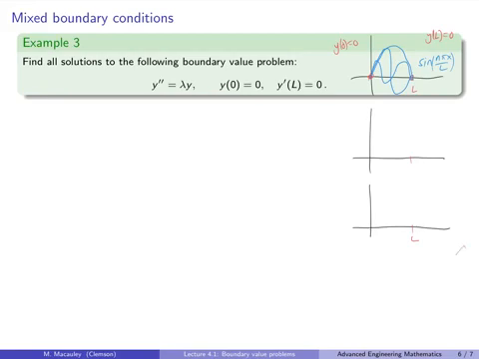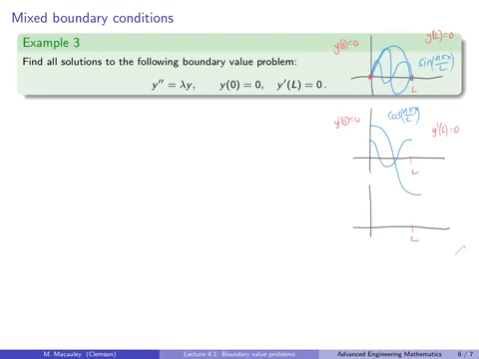So the next one, we specified not the value, but the rate of change. We said y prime of 0 equals 0 and y prime of L equals 0, which said that these things had to be flat. So for example, we had things like cosines. So we had cosine of n pi x over L, and maybe something like that as well.